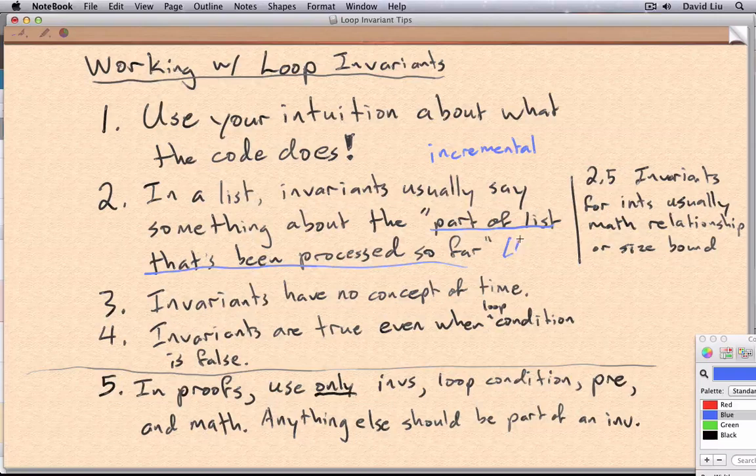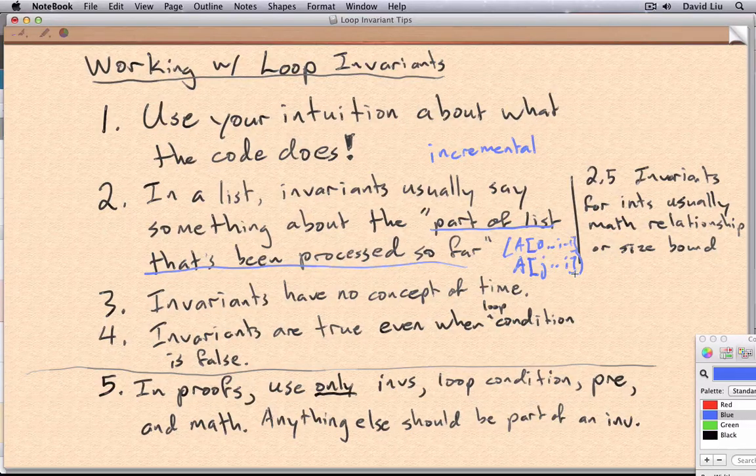Maybe this is a slice like a[0..i-1], or, on the most recent challenge, a[j..i]. And when you're dealing with numbers, they usually talk about some mathematical relationship or size bound between the numbers.